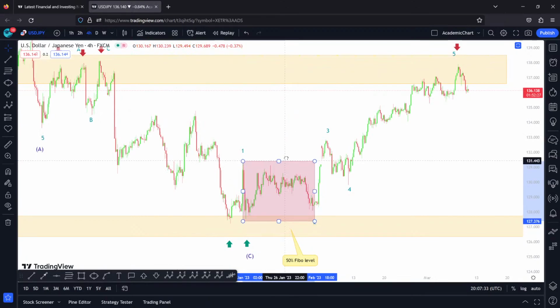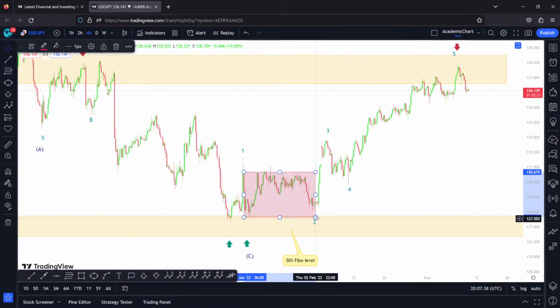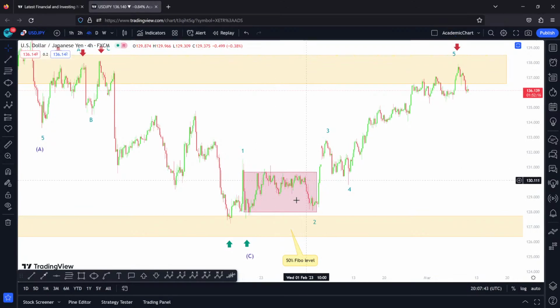If that's the first wave, I can see some sort of a flat pattern again. This is the top side of that flat. This is the bottom. You can see how many times price reacted to these levels. So I can say I had one impulsive wave and a corrective structure here as flat, and I had a third wave here. Third wave not always is the longest wave, but it should not be the shortest either. And I can see it is not shorter than the first wave. So it is still okay to count this as a third wave.